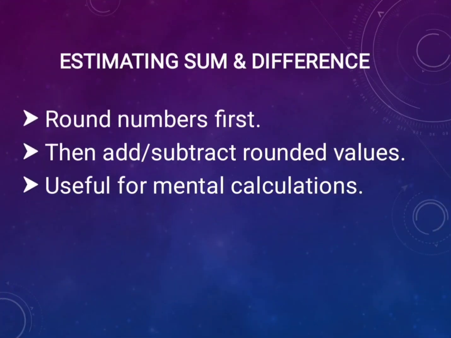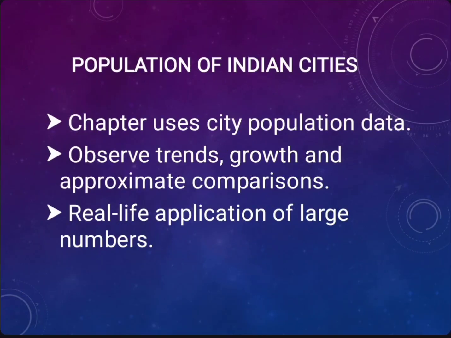Next we estimate the sum and difference. For estimating the sum and difference, we round the numbers first, then add or subtract the rounded values, which is useful for mental calculations. Also the chapter uses city population data, heights of buildings, waterfalls and many more, and questions based on those trends, growth and comparisons have been made.